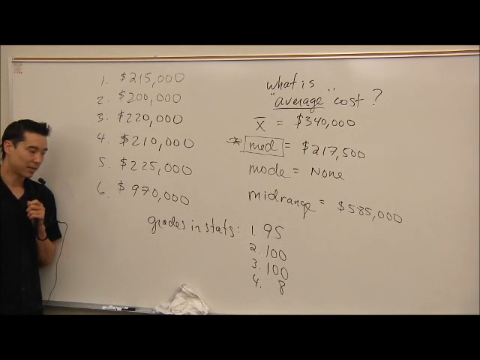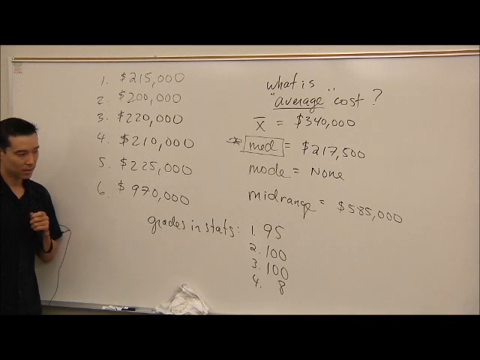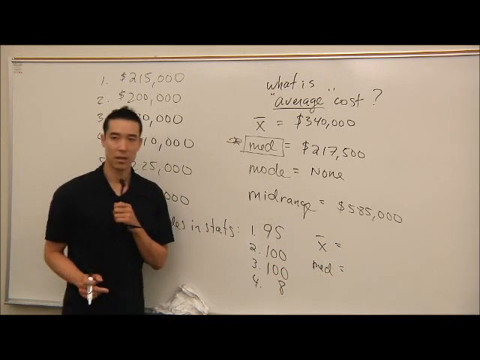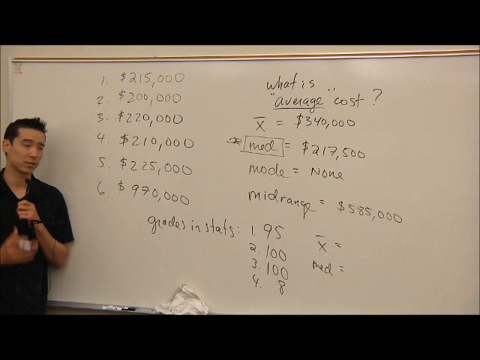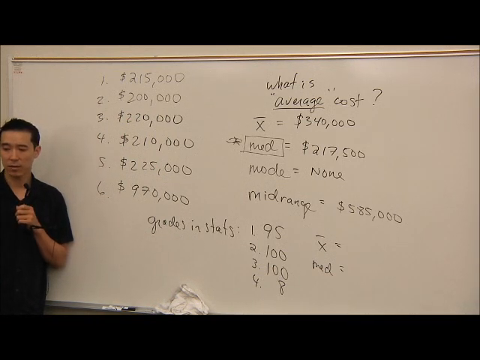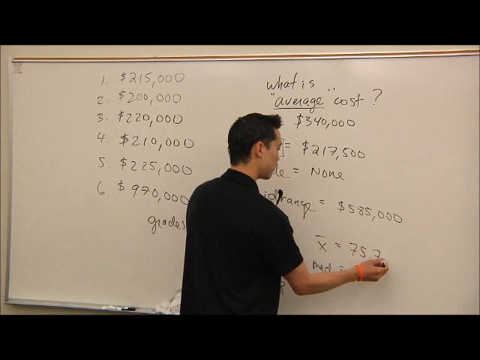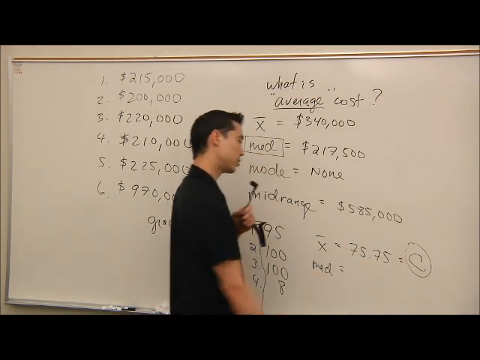All right, and then there's your teacher, looking at these grades, and he has to give you a grade, right? So why don't you just find X bar for this? And why don't you find the median for this, okay? And you tell me which is more accurate to what type of student that person is. All right, so go ahead, find X bar real fast, add those four scores, divide by four. What's the average come out to? 75.75. Okay. And that is a solid C student.